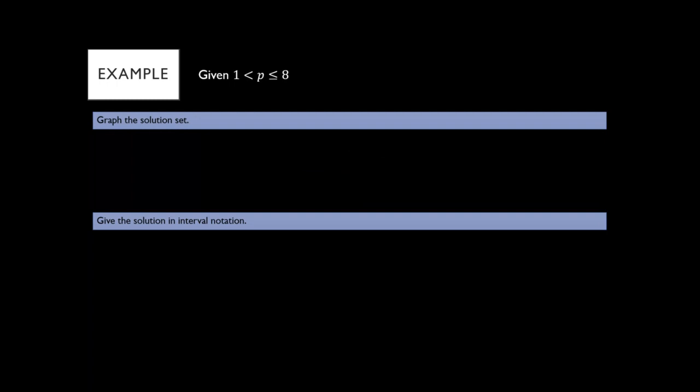1 is less than p, which is less than or equal to 8. Oops, I think I accidentally hit the black color instead of the white. They're right next to each other. So I'm putting my negative infinity, positive infinity, putting 0, 1, 8. With a compound inequality, our variable is in between these numbers, so our answer is in between these numbers. So we're shading in between.